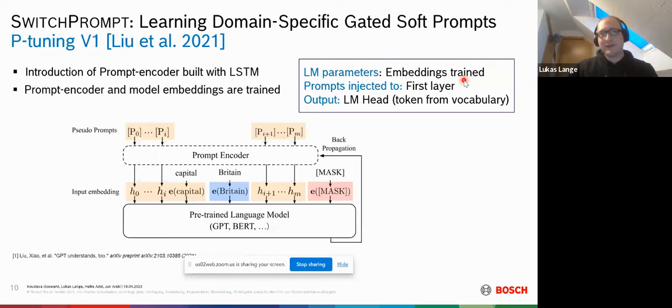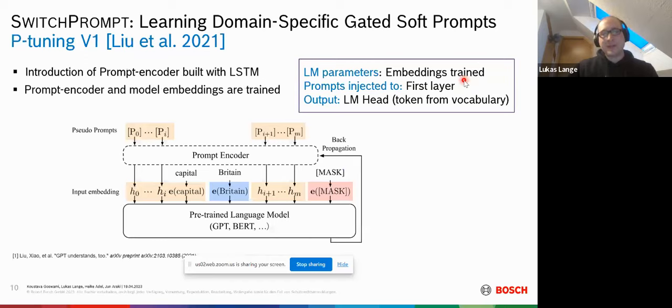I think almost simultaneously, a different research group in this project from Liu et al. came up with a slightly more complex prompt model. Here, the prompts are based on a prompt encoder network. So it's not single vectors, but they have a huge LSTM network in the back. And they also train the language model. So they train just everything they have. And they observe greater performance gains when you have large training data sets. Obviously, with more data, you can train better models, and you can also train more parameters. But the idea behind this is quite simple and very similar to the prompt tuning on the last slide.